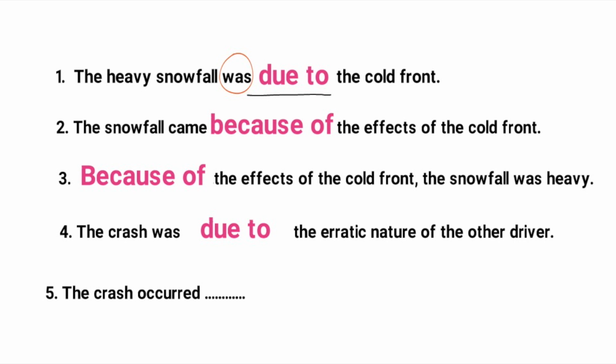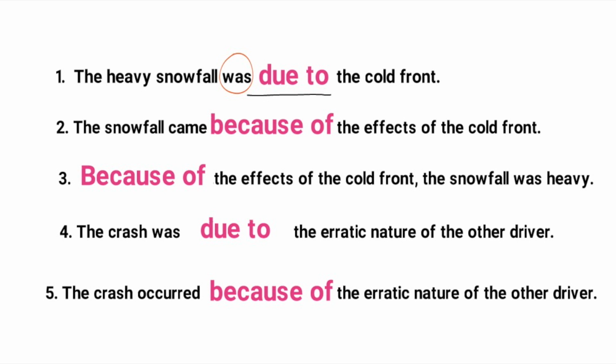5. The crash occurred blank the erratic nature of the other driver. The answer is the adverbial because of, because the phrase modifies the verb occurred. Use the trick of replacing it with caused by, and it would be the crash occurred caused by the erratic nature of the other driver. And this doesn't make sense, so it is because of.